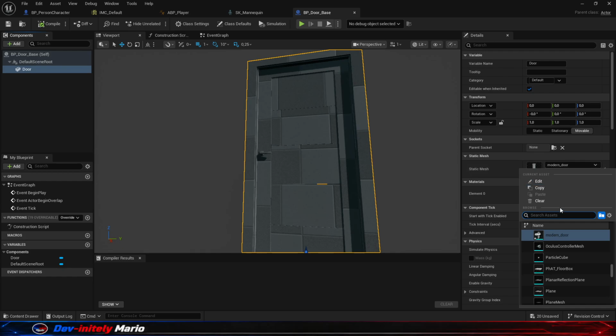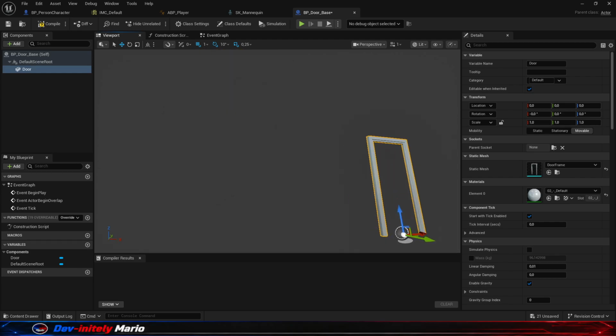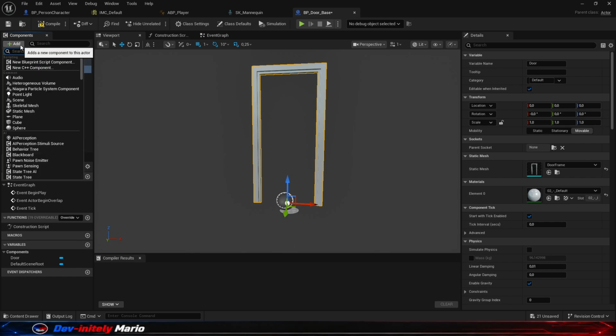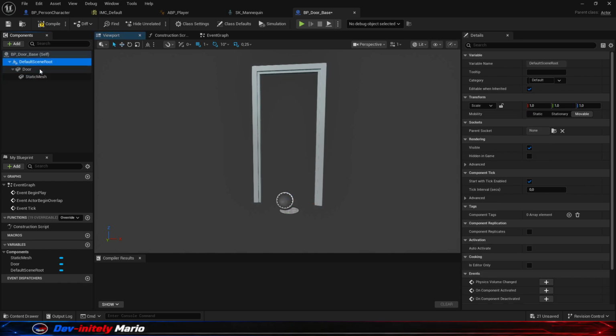So now change the door to the wooden door frame. We need the door frame first, and as a child of it, we need a new static mesh.